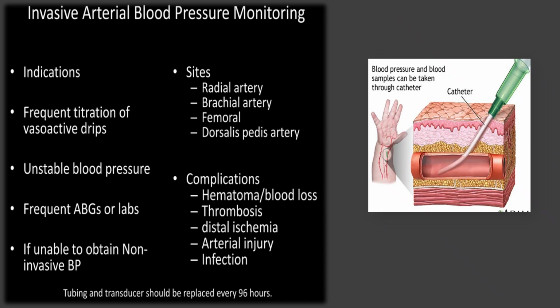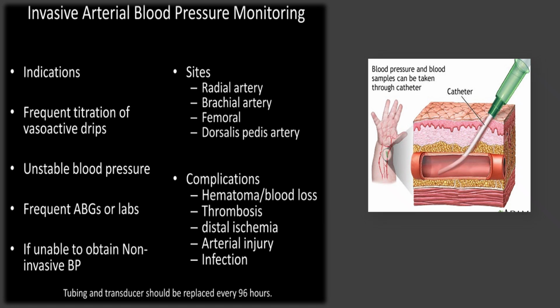Next, I'm going to talk to you very briefly about arterial lines. An arterial line is just an indwelling catheter that allows for direct and continuous monitoring of systolic, diastolic blood pressure and MAPs. And this is going to provide us also with an easy access for arterial blood sampling for patients who require frequent ABGs.